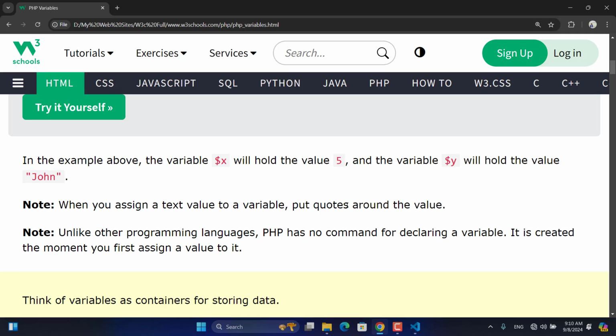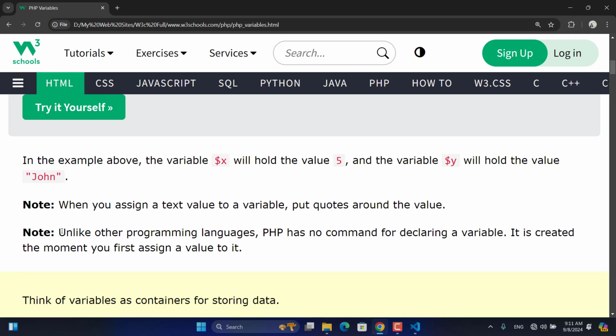So if you want to assign a text value, put the quotes, double quotes or single quotes. It's not necessary, but acceptable by PHP. In single quotes, we don't have formatting, but in double quotes, we can format. What does formatting mean? We can use variables inside it, and we can do calculations inside it when using double quotes.